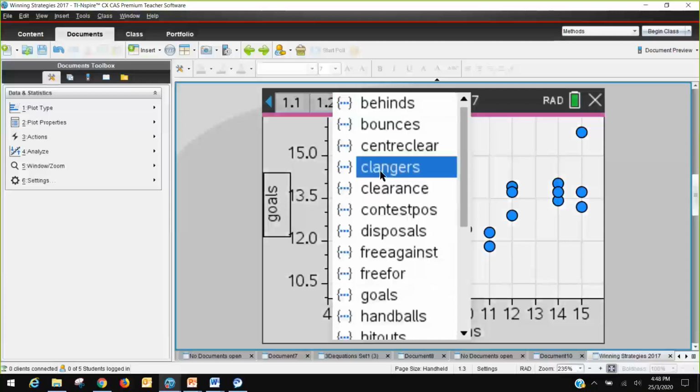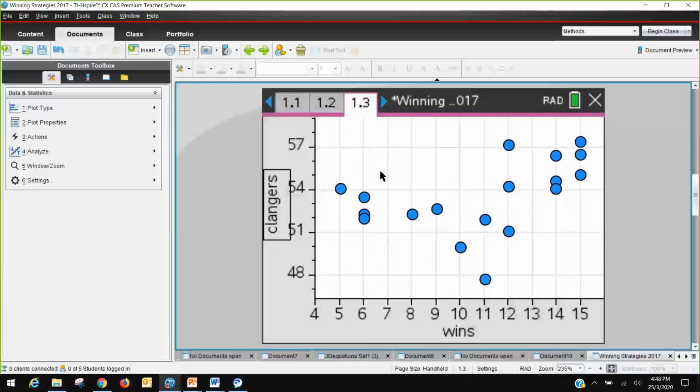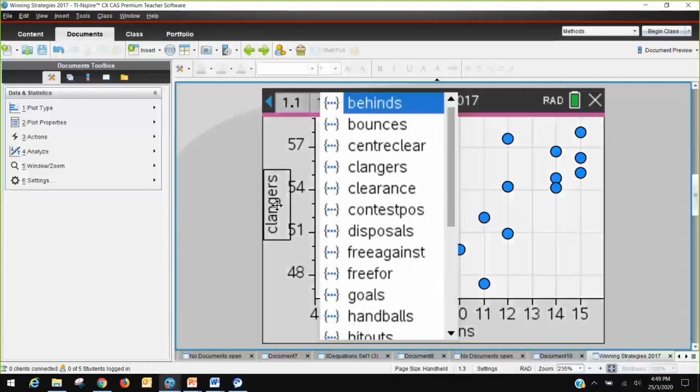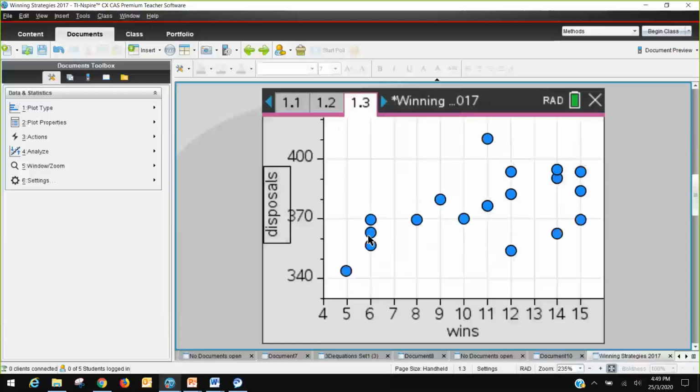Or maybe clangers. That might be a reverse relationship, right? The less clangers you have, turns out it's pretty much irrelevant. So it seems to me if there's any slight uphill projection there, that the more clangers you have, the better your team goes. But of course, we should also put that in context that it's probably because they possess the ball more than their opposition. More possession, yes. So it's not a cause and effect one, but an interesting one for students to look at. What about disposals if they hog the ball? I reckon that might be part of it.